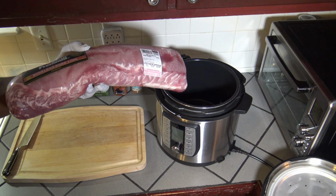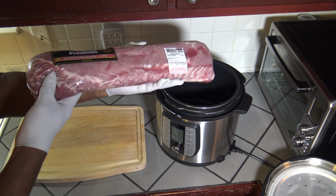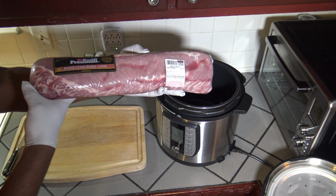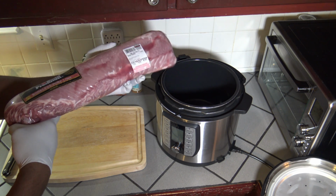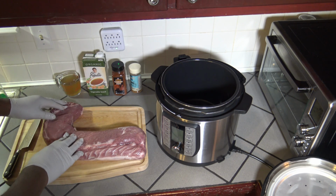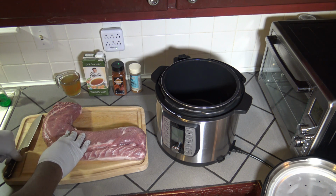Alright, so here's the pork loin, pretty big pork loin here, about 7.88 pounds, and so I'm going to get it on out of the cryo bag real quick. And so here's the full pork loin out of the cryo bag. It's so big I can't even lay it straight across my cutting board.